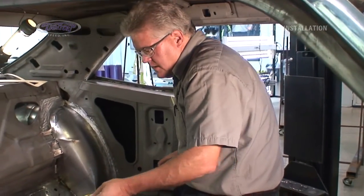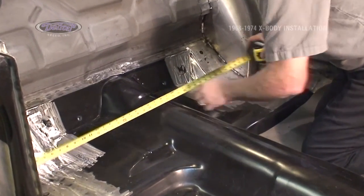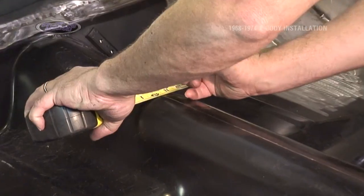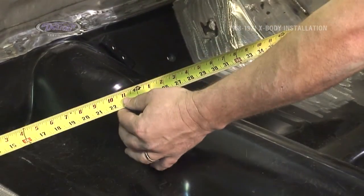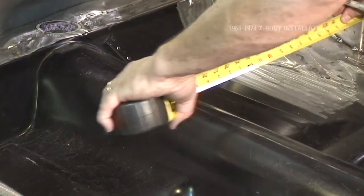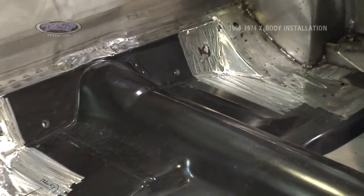In the rear, we do the same from the pinch weld across. I have 23 3/4, 23 3/4. We'll make my center mark. Then we'll back it up and come off the quarter boxes. 27 1/4, 27 1/4. That way I know I'm centered.